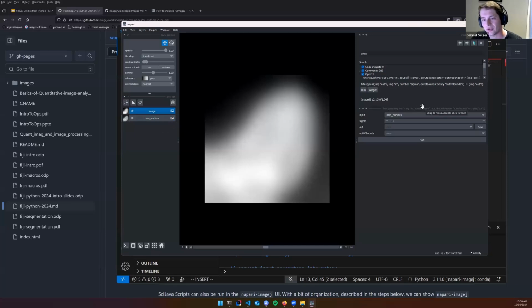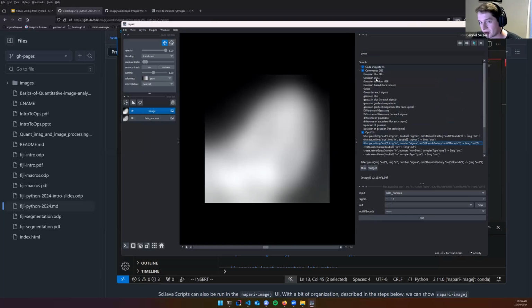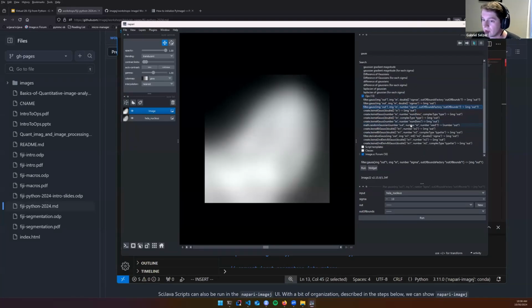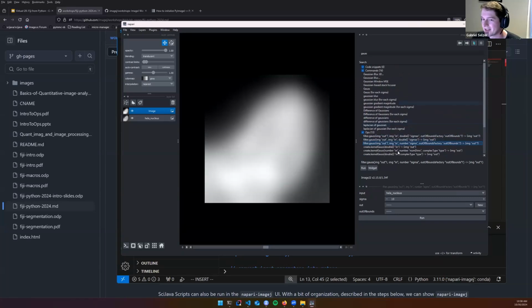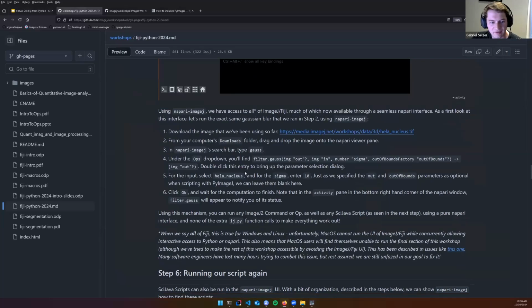And you can use this type of functionality to access anything from ImageJ ops. Anything from ImageJ ops works well in this little pane. A lot of the ImageJ2 commands that are scattered amongst this also work well in this manner. So that is how you can run things in this napari ImageJ UI. So that's step 5.